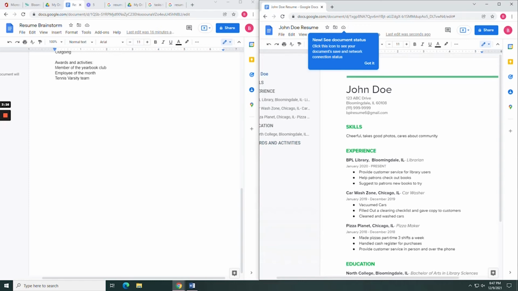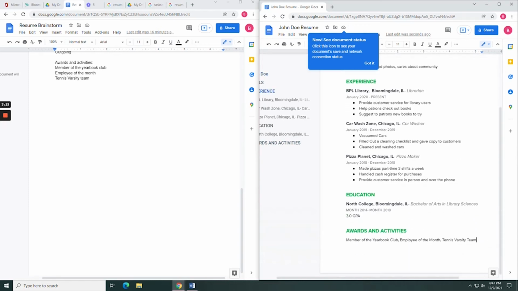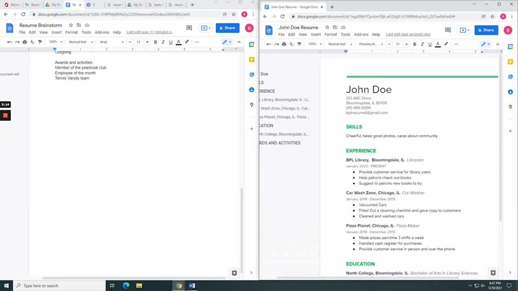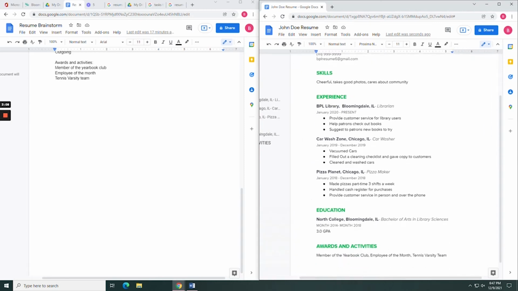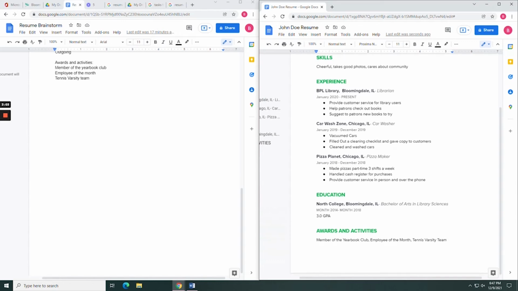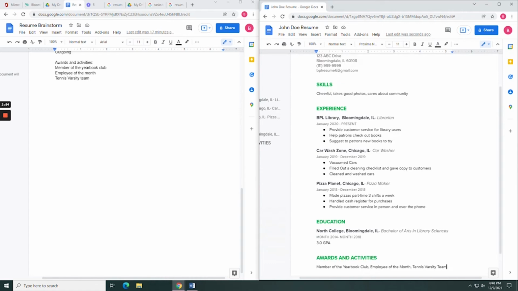So far, you have completed a draft of your resume by adding the information from your brainstorming document. Now you'll edit your resume and make formatting changes so it is more polished and professional. Resumes influence the way a potential employer perceives you. They allow someone to quickly learn about you and determine whether you might be a good fit for the job. Correct spelling, active verbs, and appearance all make a big impact. Keep in mind, resumes should be short and concise. They don't include every responsibility from every job. Once you get an interview, you can use that opportunity to go into more detail about yourself, but your resume should showcase your best and most relevant accomplishments.